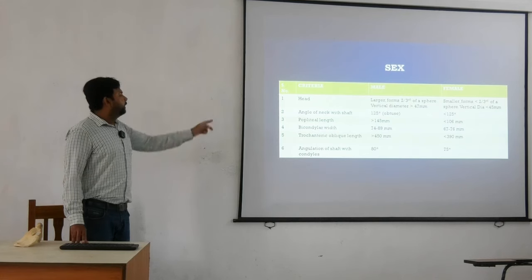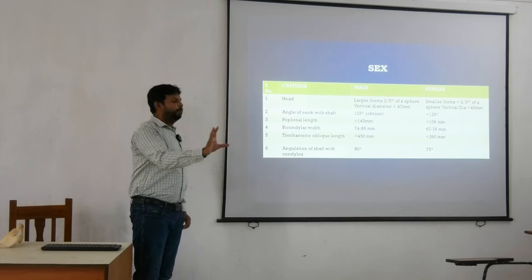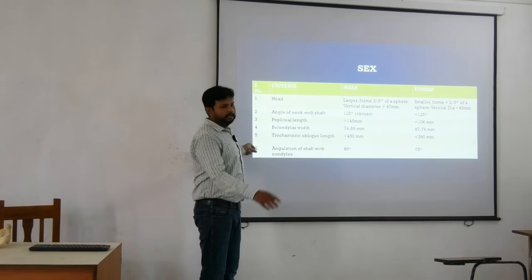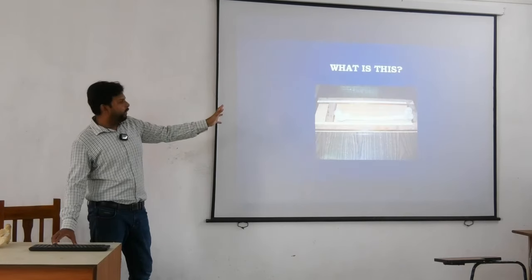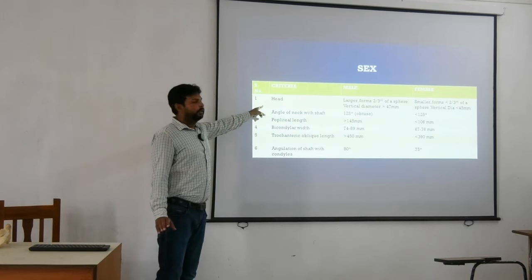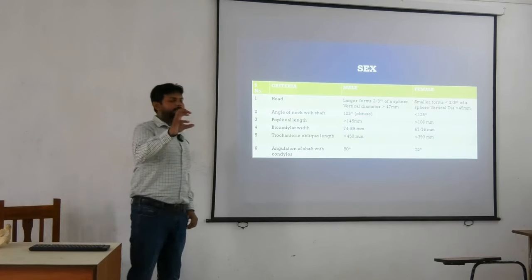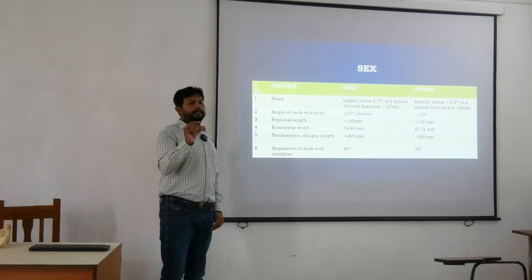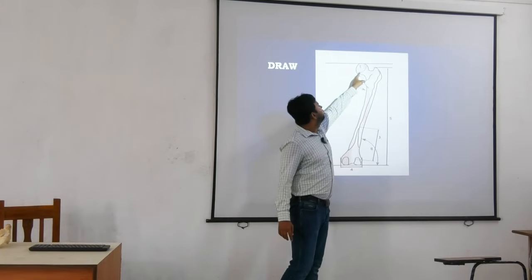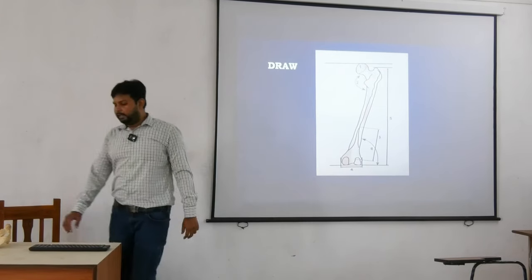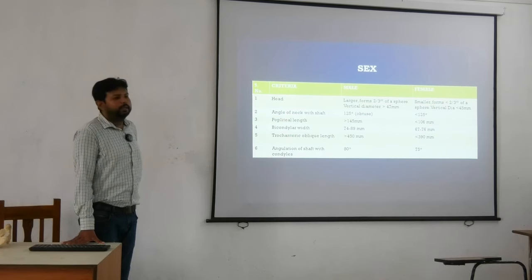Okay. Now coming to the metric. So, আমি যেটা বলেছিলাম যে আগে ওইভাবে লার্জ ম্যাসিভ যদি মেল হয় আর লাইট এটা হলো ফিমেল, তারপরে মেট্রিক পার্টে লিখবি। Those six things, you will be measuring and you will be writing these things. Head, it will be larger in male, forms more than 2/3 of a sphere. And vertical diameter will be more than 47 millimeter. And for females it will be less, it will be 45. In female, it will be smaller, forms less than 2/3 of the sphere.